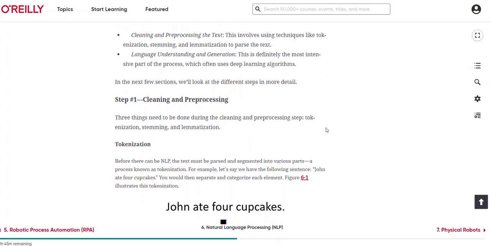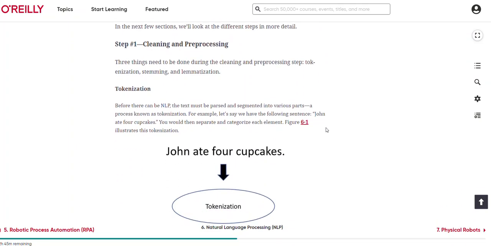One of the things that we've got to do when we're dealing with NLP is to clean and pre-process the data. And if you think back to the IRIS data set and what took place back then, we had 4 features, 3 classes, and a total of 5 columns, 1 for each feature and 1 for the class.